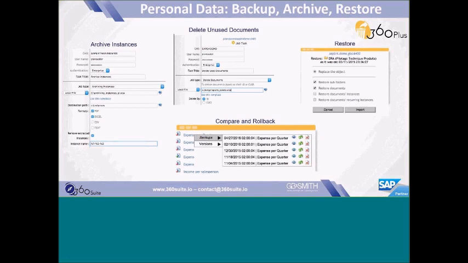I want to recover the object that was deleted this morning, or I want the object that was deleted maybe a week ago, but I don't want the version of a week ago. I'd like to restore the object that was a week before that because some changes were made and they weren't the right ones. So we keep a lot of different versions, and when you restore, you can restore the latest version or an older version. And again, all that with 360 Plus.